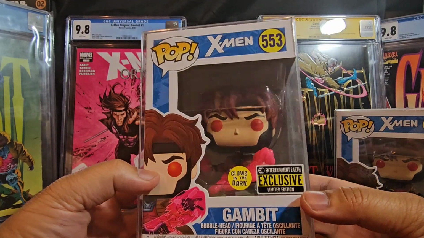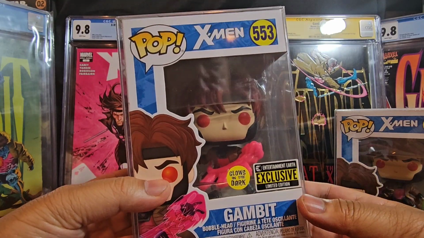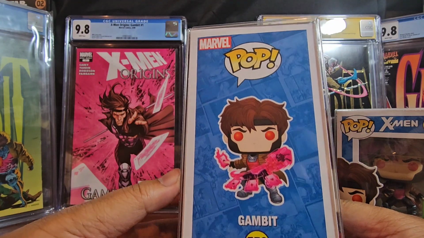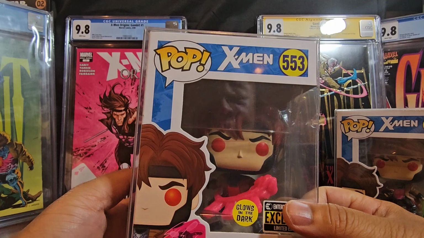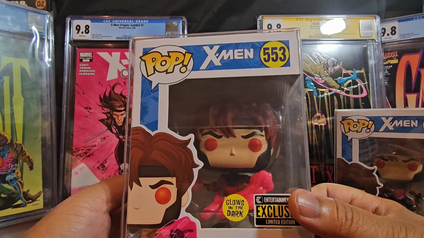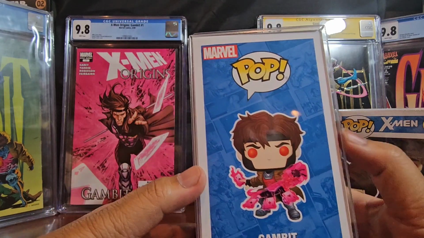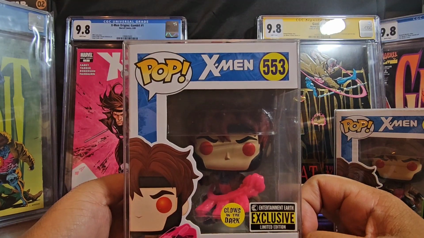Okay. So yeah, this is a good looking Pop. It's him throwing his cards, charged up. That's what he does. I probably want to get the one without the glow in the dark, because while the glow is cool, I think the one that displays better in the day is the regular one, because it would look more like this and less of this kind of throwing. It looks like he's throwing candy.